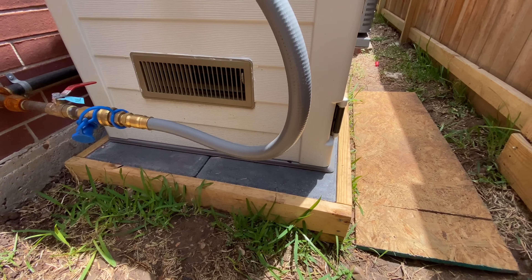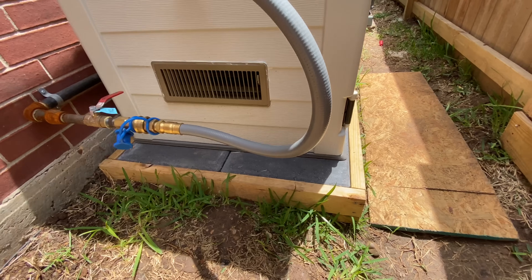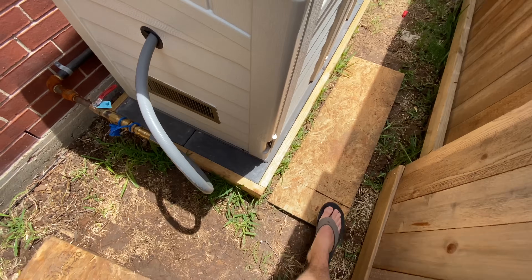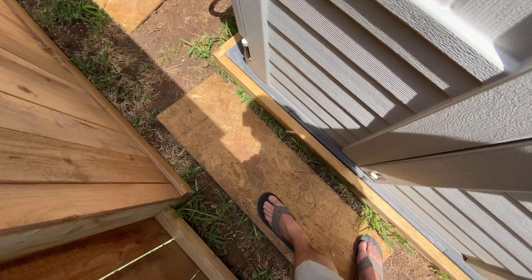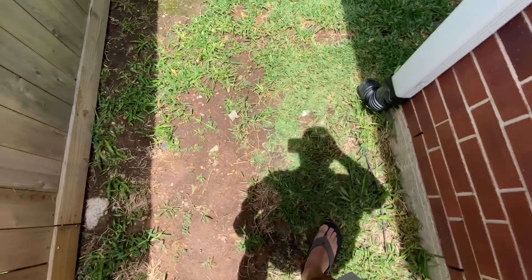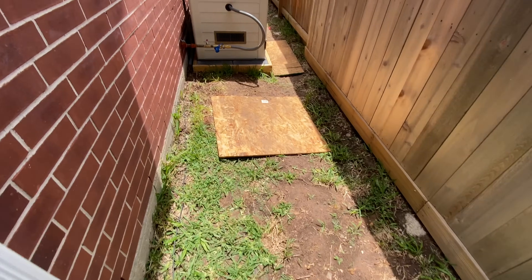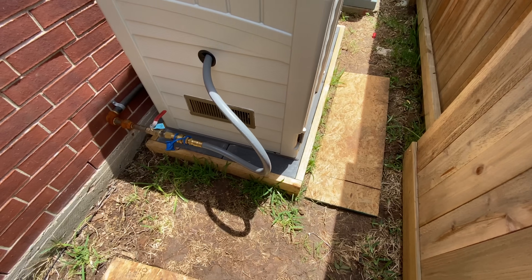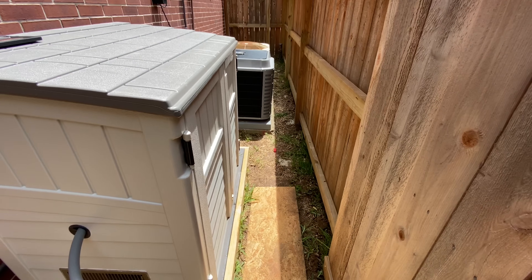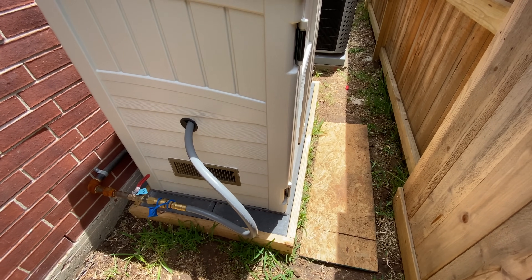I made this little platform out of treated two-by-fours with a small extra piece at the end. There's a slight gap in the front — I didn't want to pour concrete, so I built this out to match perfectly on some cheap pavers. Underneath there's sand and gravel, with some area to allow water drainage. My plan is to put some gravel and pavers back here to make it safer when I have to come out and start it manually. You definitely want the generator on a platform, similar to your AC units — it keeps water out and helps with weathering.